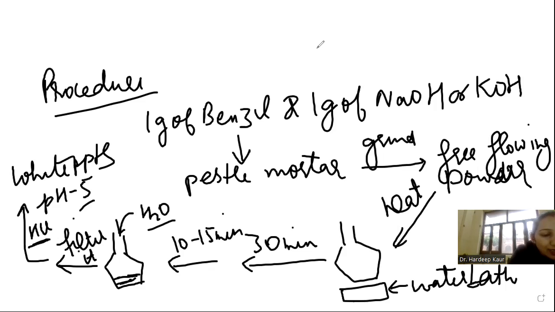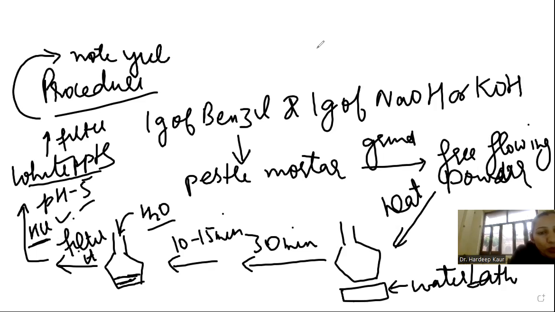When you add HCl, there will be heating of the reaction mixture, so you have to put your conical flask on crushed ice, or you can cool it by putting it into water. With cooling of your conical flask, you add HCl and you will get white precipitates. Then we will filter these white precipitates through a Buckner funnel. Once you filter it, dry it and note down the yield and melting point. So this is the procedure for the conversion of Benzil into benzilic acid.